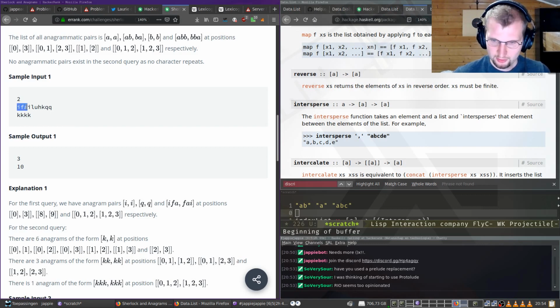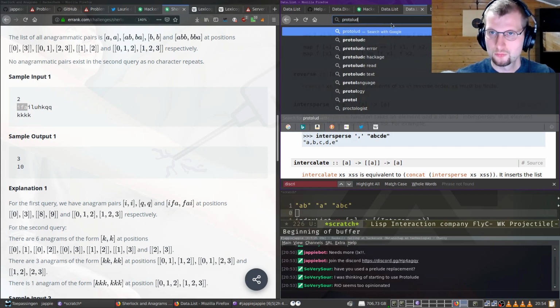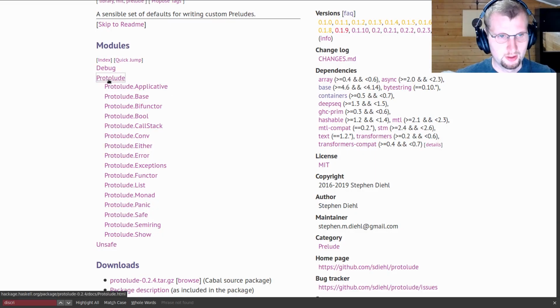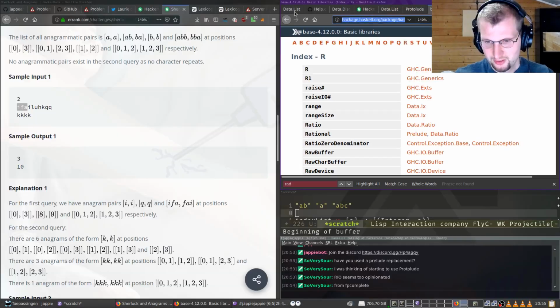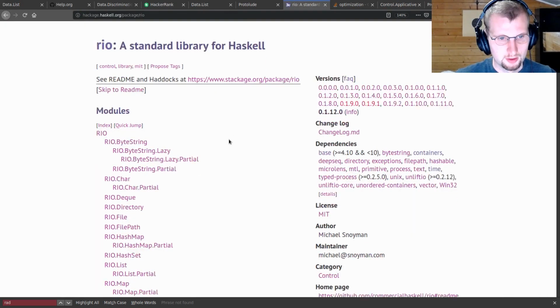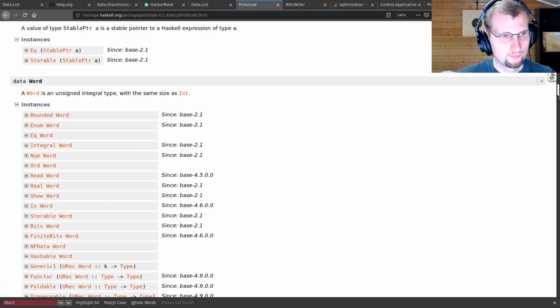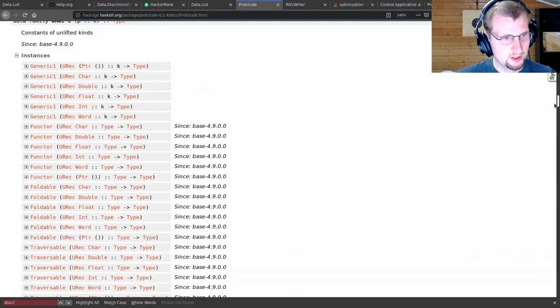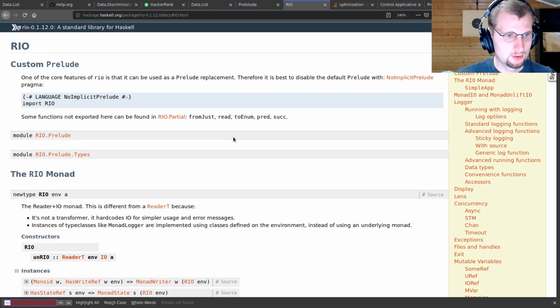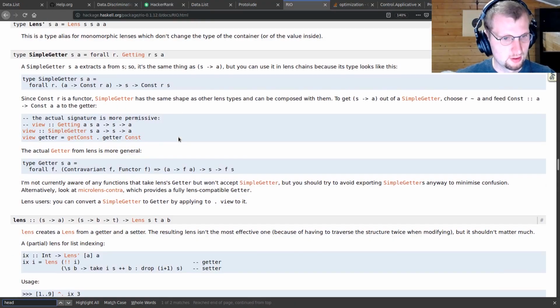I was thinking about starting with Proto. Let me look. Rio was the one the presentation was about. But the problem I have with using these is that I'm going even farther from the standard library. I saw a presentation on Rio Haskell, right? It also has logging built in, I think, and probably writer. They made a better writer, maybe? Something I found interesting is this better list as well. But this is actually replacing the entire prelude. It'll be a lot of work to replace. Kind of nice they built in lenses.